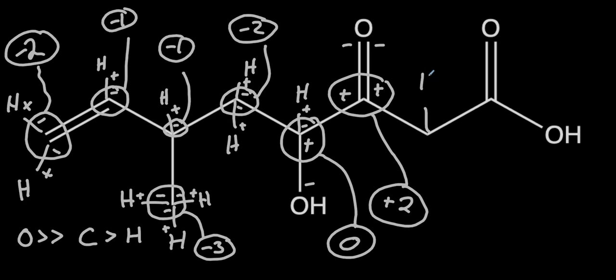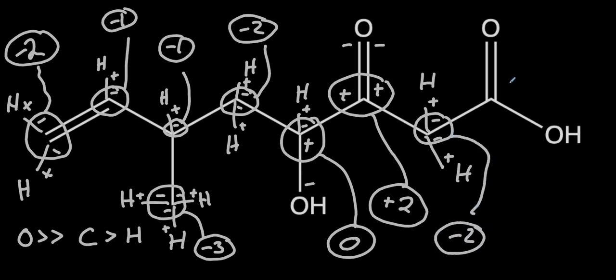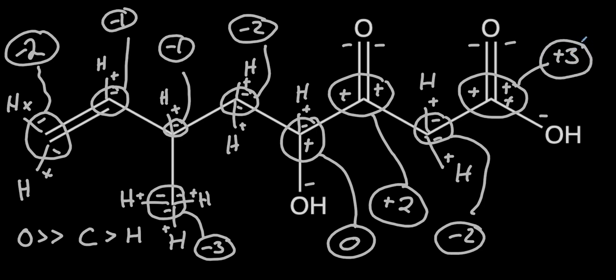And we have another one with lots of hydrogens, or several hydrogens on it. So we've got plus, minus, minus, plus, so we've got a -2. And our last carbon, so we've got 3 bonds to oxygen here. So we've got minus, plus, minus, plus, minus, plus. So notice here, we've got a +3 as our oxidation number for that carbon.